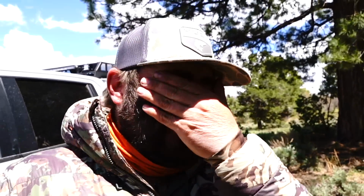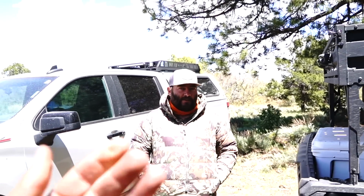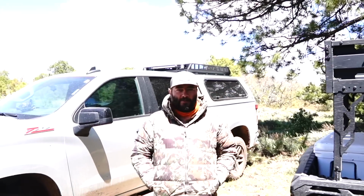Anyway, kind of a frustrating hunt, to say the least. We've seen some bears. We've seen 4 bears in 5 days. But all those bears we saw the same day in the same drainage, within 30 minutes. They all came out within 30 minutes. We saw them, got excited, and we haven't seen a bear since then. We've been back to that spot twice and have not found bears. They push cattle in there, and so we're trying to get farther away or closer together. What are we doing here?